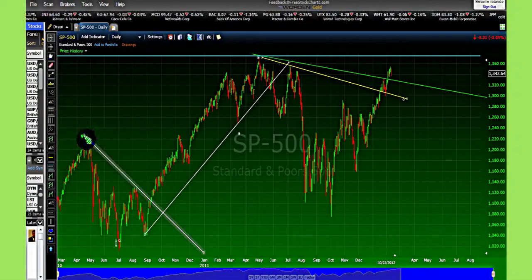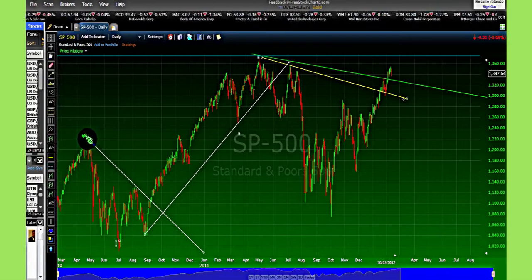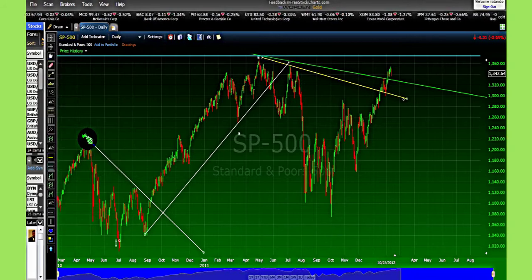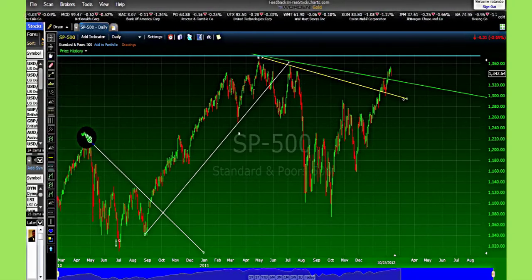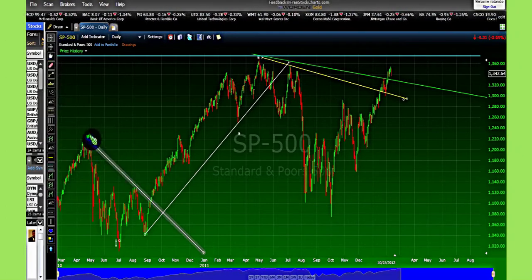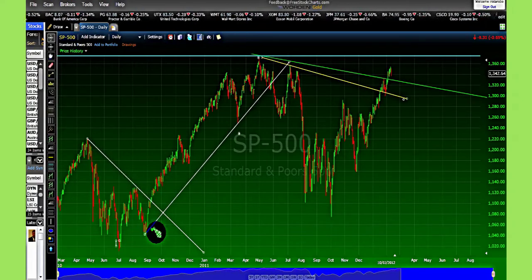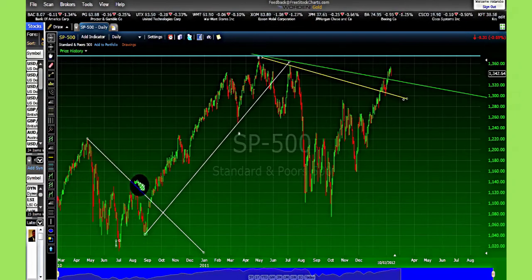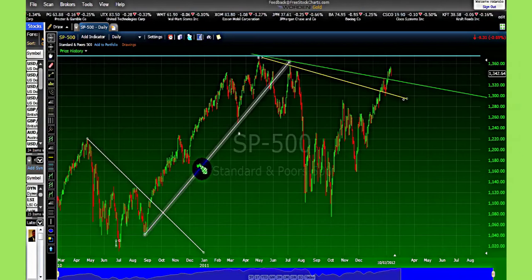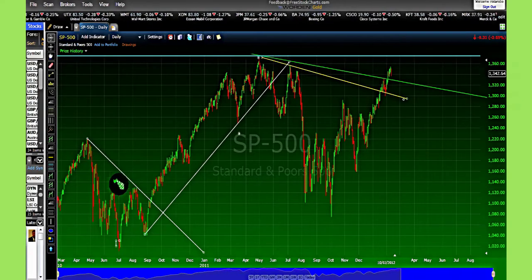You understand? So in order to have a valid bullish zone, we must first have a bearish trend line. The bearish trend line must be the first trend line that you will see before the bullish trend line. So we had first the bearish trend line, the market was bearish, as you can see here. Then suddenly we see a bullish trend line that crosses through the bearish trend line. Above these two trend lines, we have a bullish zone. At this point in time, we know that the sentiment in this zone is bullish.